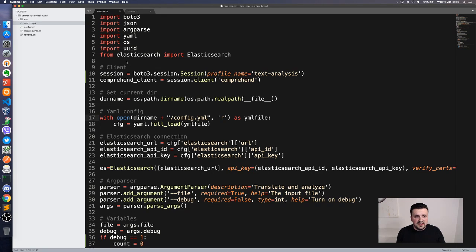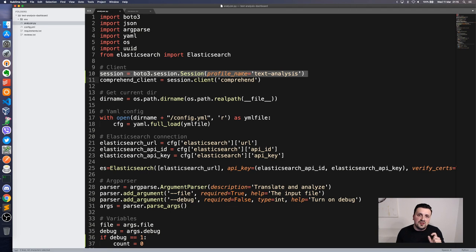I'll be going through it step by step. In the first section here, you obviously import the packages that you need. So Boto3 that I just mentioned in the requirements, but also some things like argparse, which I will get into briefly in this webinar. But also of course the Elasticsearch client and the SDKs that you need for that. So what you start off with is you need to open a session to Amazon Web Services. What you do with that is you create a session, and in that session, you give a profile name. You can see that here.